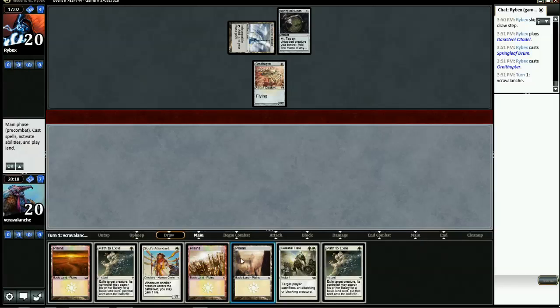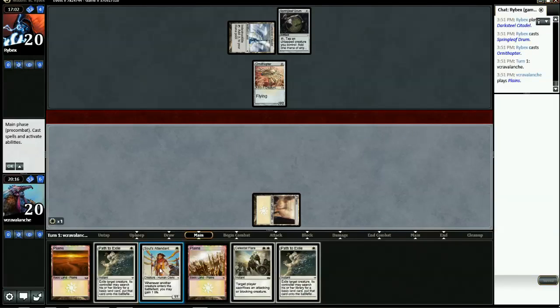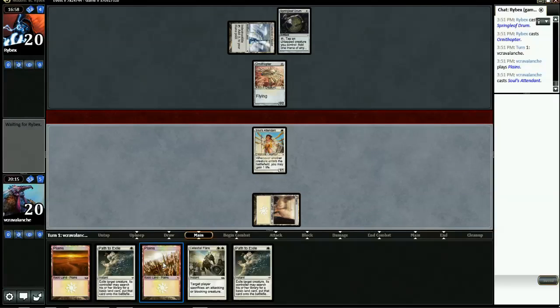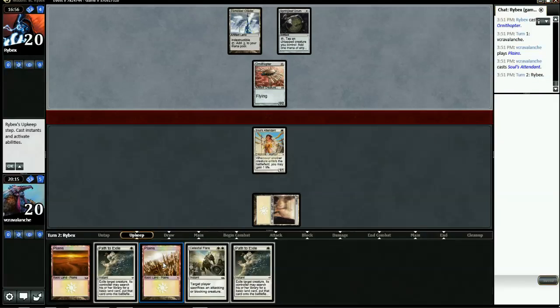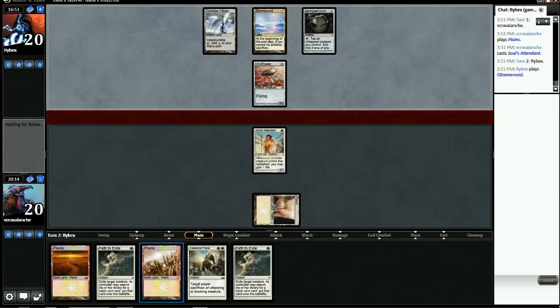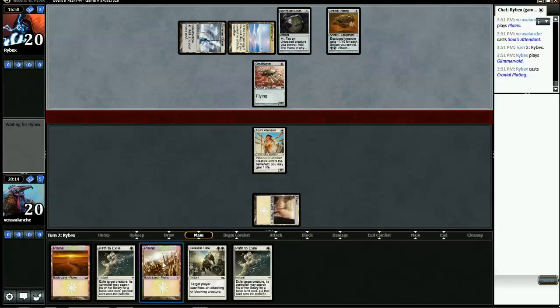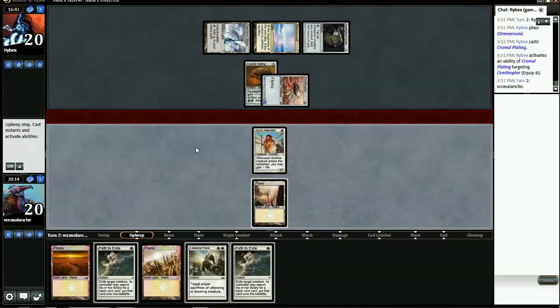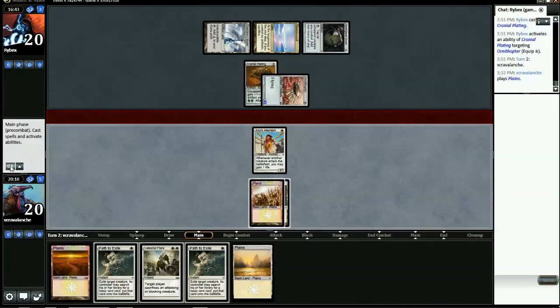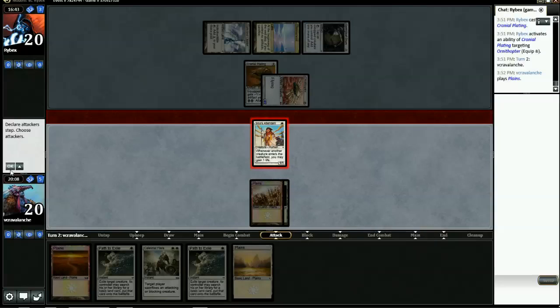Oh, there's another Path. This is going to be pretty good, especially if he does Soul Artifact. We can safely just Soul Attendant. And there's Glimmer Void, Cranial Plating, and he's going to attach the Cranial Plating. So far so good. Just attacking with the Soul Attendant, get him down to a 19.